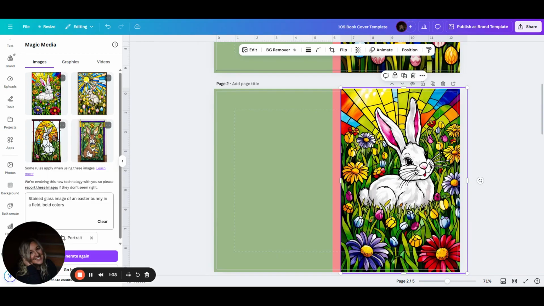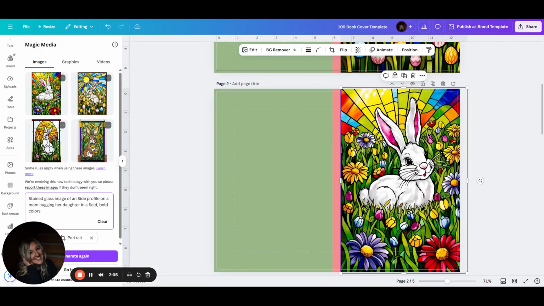Let's think about other holidays, or let's do something for Mother's Day. Stained glass image of a mom, of a side profile of a mom hugging her daughter.